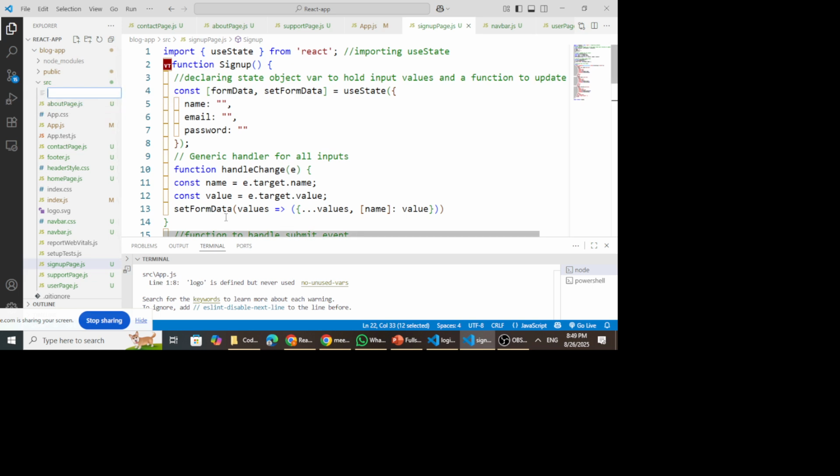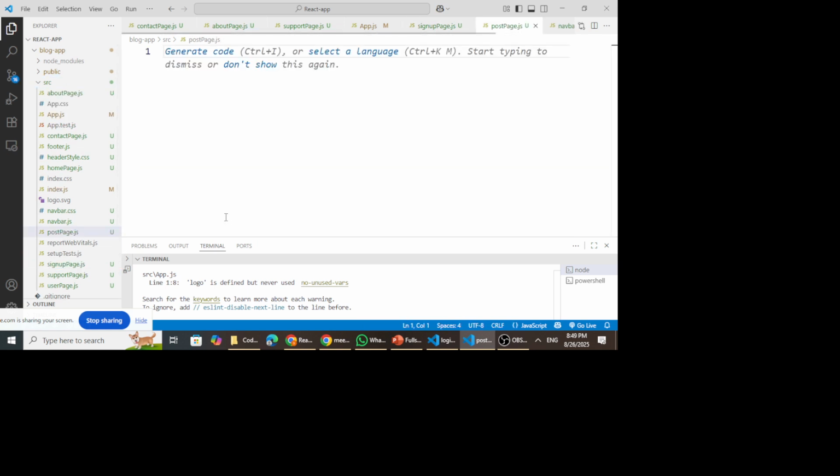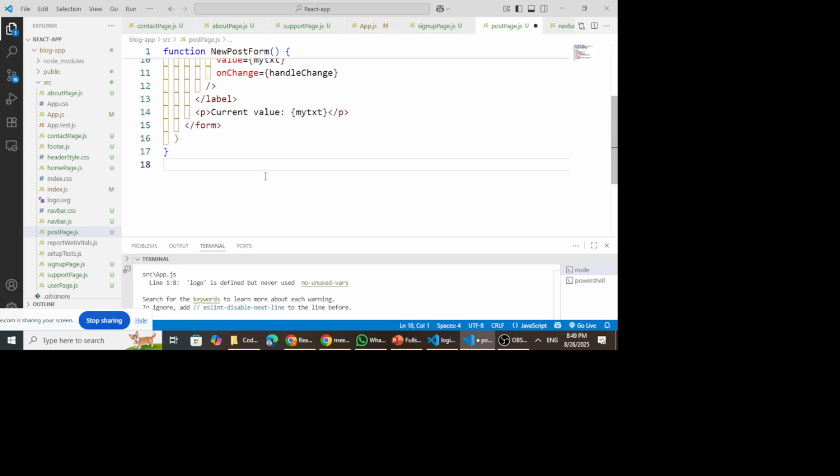Let us call it post page.js. And in this file I'm going to paste this code.